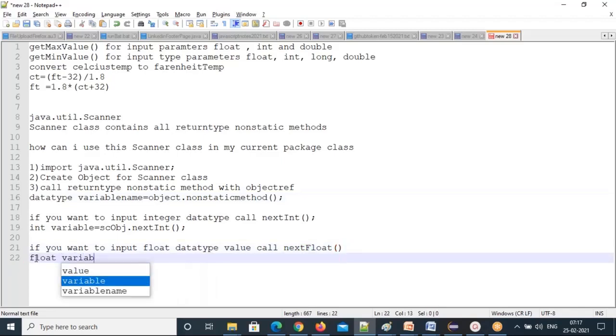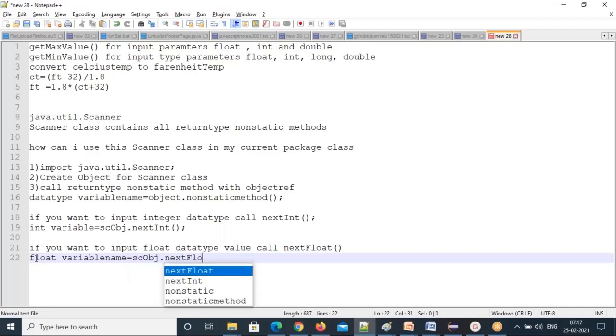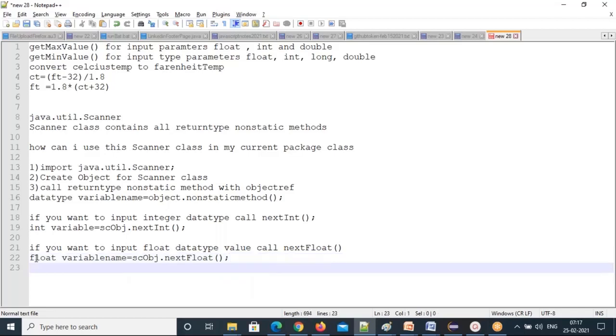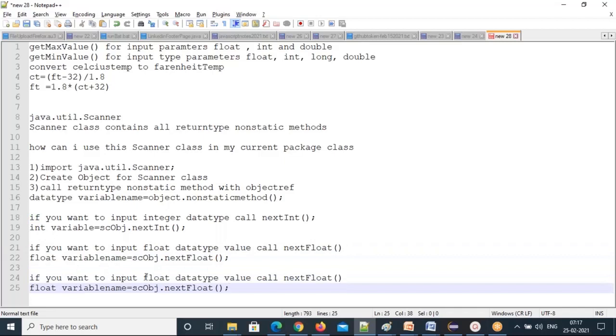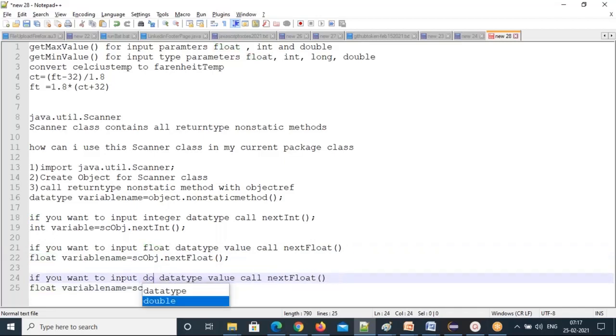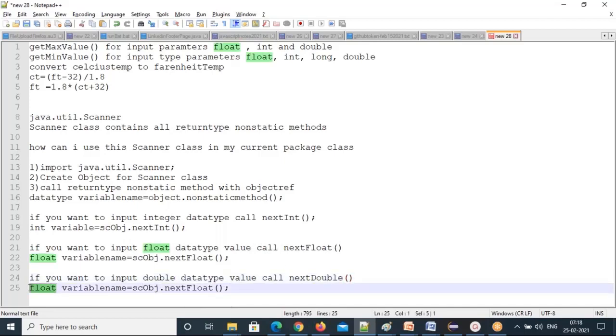So variable name equal to sc object dot nextFloat method, stored in the variable. Same way, if you want to input a double value, double data type value, call the nextDouble method, and the data type of this method is double.